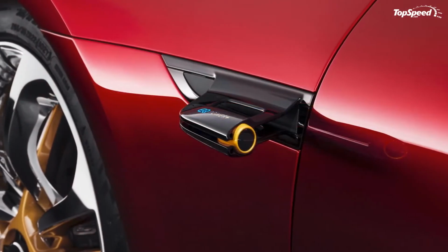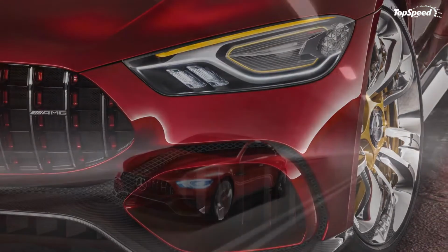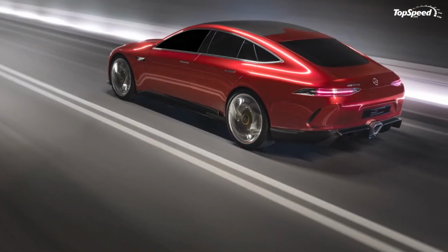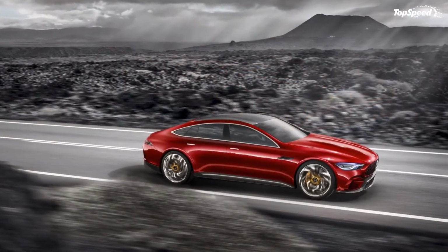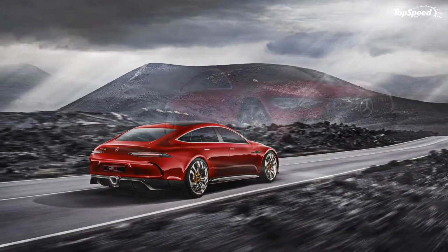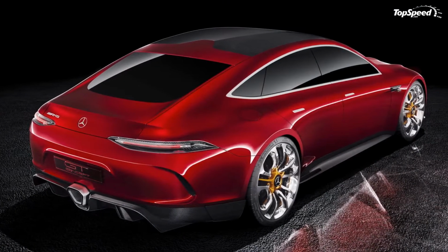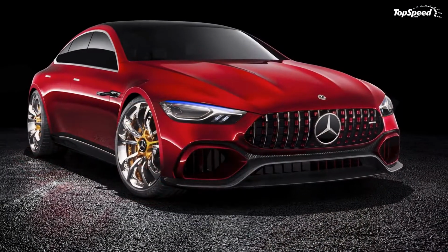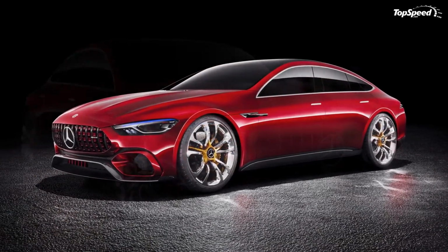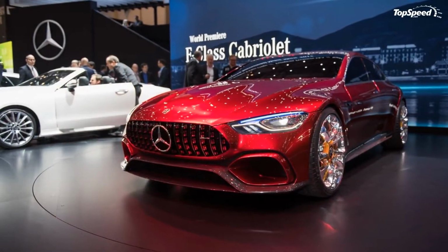It may not amount to much at this point since it's still a concept, but still, don't sleep on that kind of output, especially considering the Porsche Panamera Turbo SE Hybrid. The Porsche is lined up as the most legitimate competitor to the production version of the AMG GT Concept, but only has 680 horsepower and 626 pound-feet of torque on tap with its hybrid system made up of a similarly sized 4.0-liter V8 and a rear electric motor.